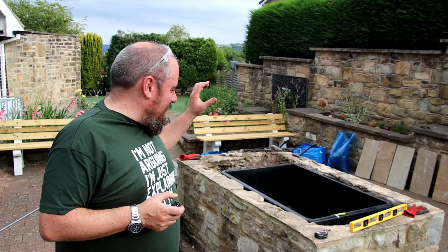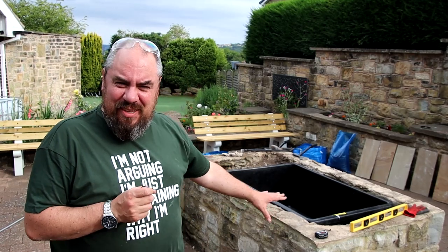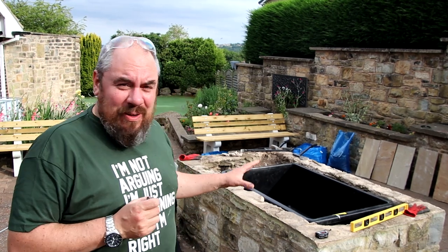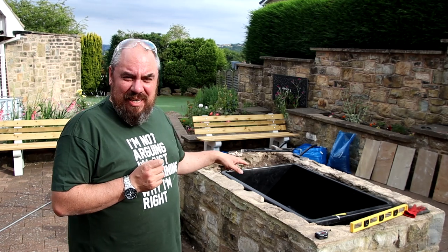It's taken us a few hours to get to this point. We've emptied everything, lots of chiselling. These blocks are fairly decorative but on the other side there's lots of jagged concrete. We could have gone with a pond liner - that might have saved time - but I think that would have torn it to shreds. So well done me for thinking of that.